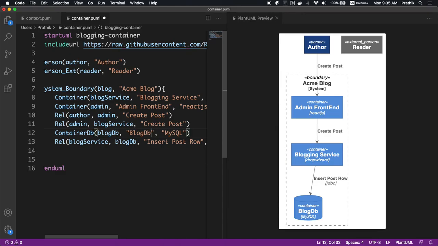But one key thing to note is that this type of diagram, the container diagram, is not the ideal diagram to understand how a particular user flow works, right? That's a dynamic diagram. What this diagram helps with is that you can take a couple of containers and see what communication happens among them.